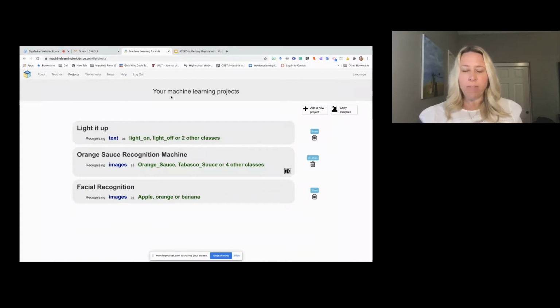So what I have here are some projects that I'm working on. These I create in Machine Learning for Kids, but then it will connect back to Scratch. So if you're interested in using this for AI, if you're interested in doing what we're doing today, it starts here with Machine Learning for Kids. And as we go through this process, it will connect back to Scratch 3. Let me go back to my screen.